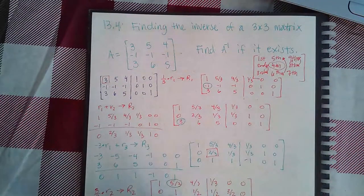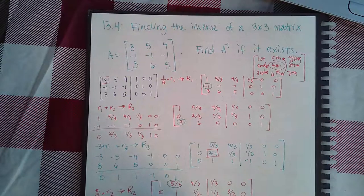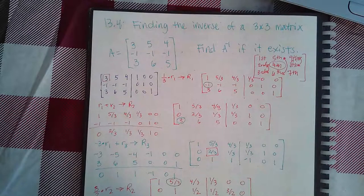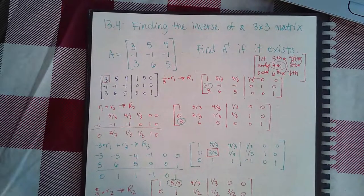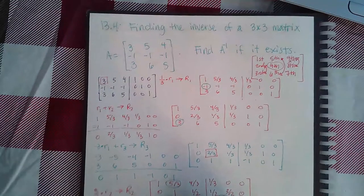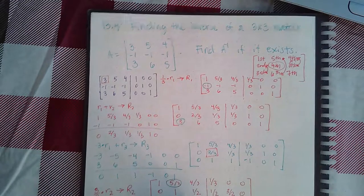So I'm going to have to use this guy and do negative 5/3 times row 2 plus row 1 to give me the 0 in row 1 that I need. So all of these guys times negative 5/3. So 0, negative 5/3. This will be negative 5 over 6, negative 5 over 6, negative 15, actually negative 5 over 2, and then 0. Now row 1 is going to be 1, 5/3, 4/3, negative 1/3. Oh, I'm sorry, that's not negative 1/3, it's just 1/3.